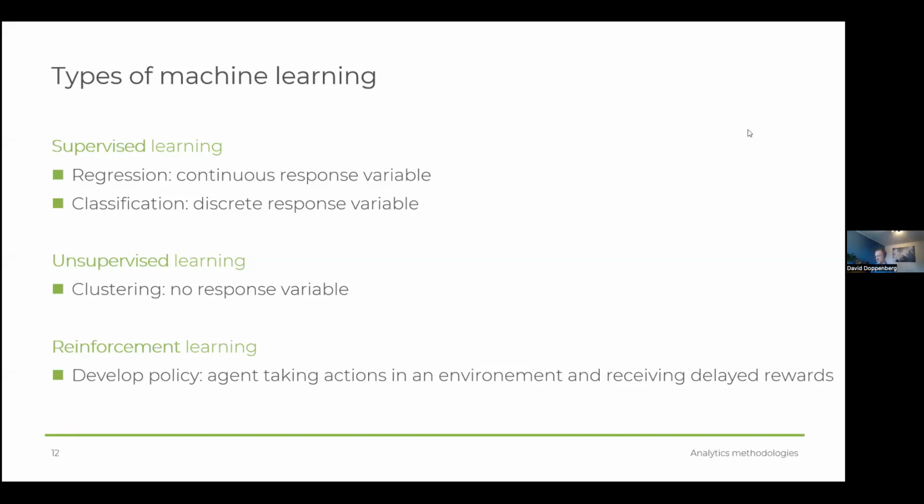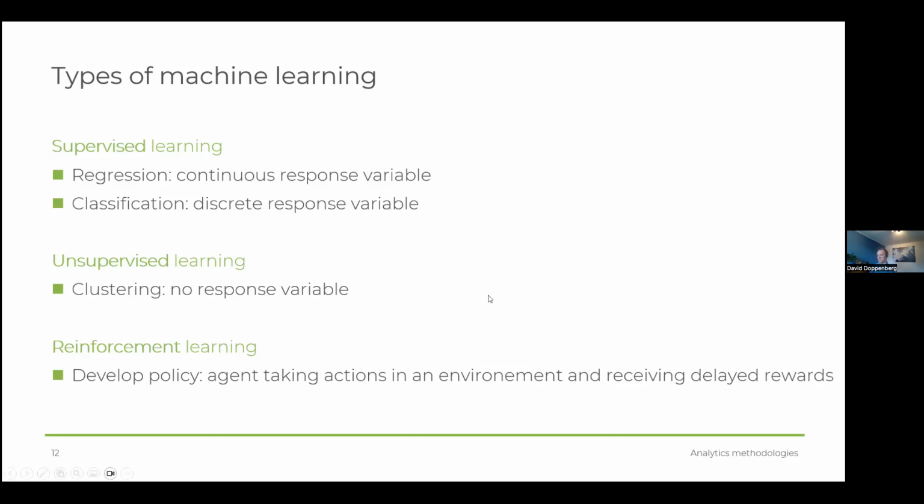Reinforcement learning is again very different. This is more like the AlphaGo example, where, the official definition says, an agent is taking actions in an environment and receiving delayed rewards. So an environment could, for example, be a game like Go, and you can take actions, for example, placing one of those player pieces on the board. Based on your action, you get some delayed rewards from your board game or from your video game or whatever, and you try to maximize those rewards. It's also a very interesting field of machine learning. I think it's a little bit more difficult, and that's also why it's out of scope for today.